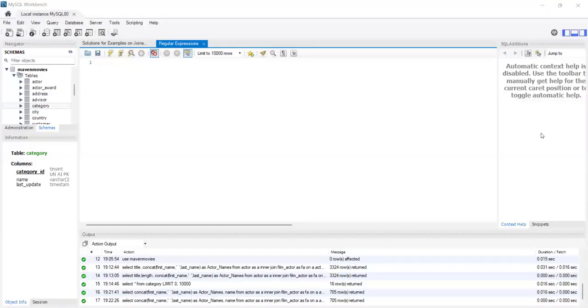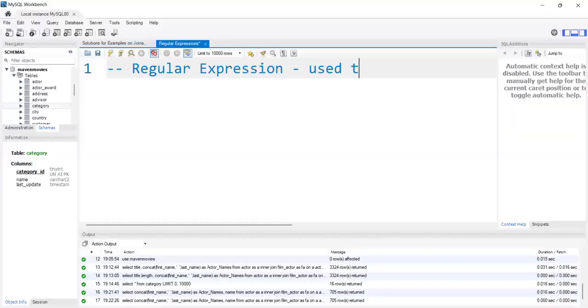Let's see what a regular expression is. Regular expression is used for pattern matching.